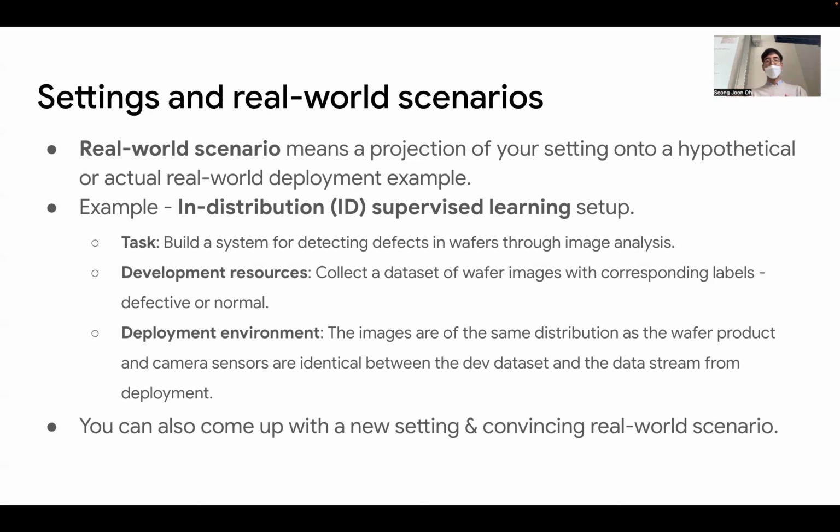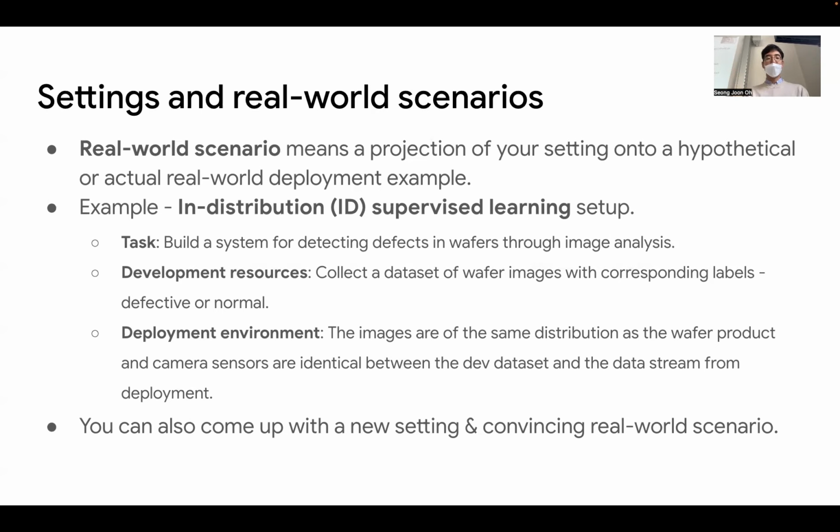You train on these development resources, and then at deployment time, we assume that the images are from the same distribution as the training set distribution, meaning that you are using the same kind of camera for taking pictures of the wafer images, and basically it's the same setting, same wafer product as well.